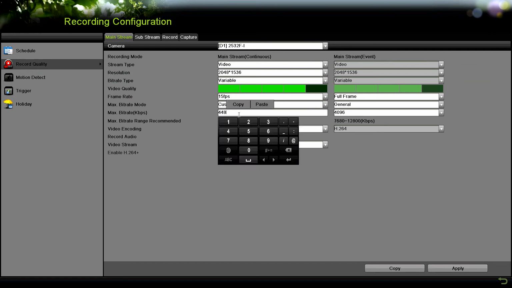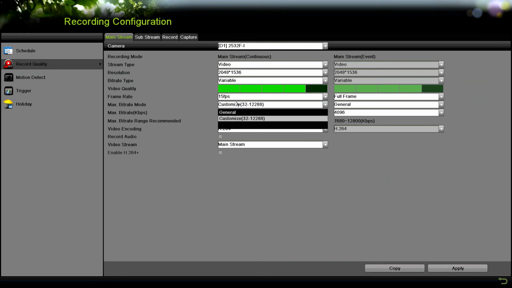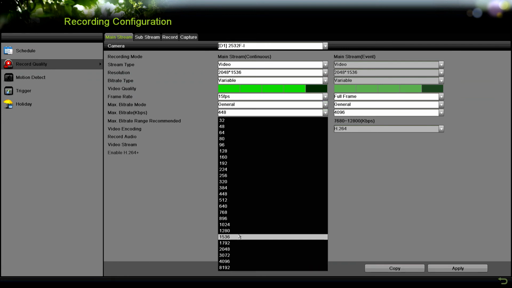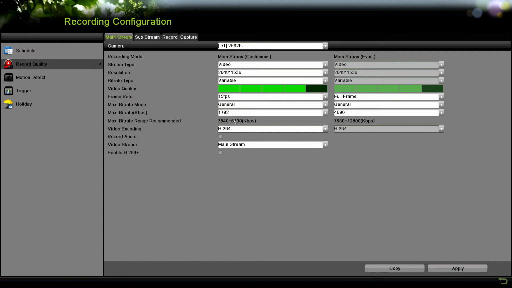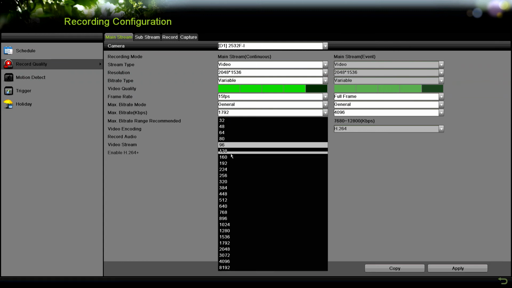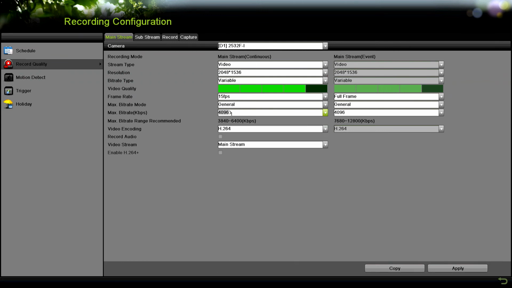If you select customize, you're able to enter your own bitrate. Usually the recommended bitrate is fine. In this case, it's telling you anywhere from 3,840 to 6,400 kilobits, so let's set it to 4,096 kilobits, which equals 4 megabits per second.